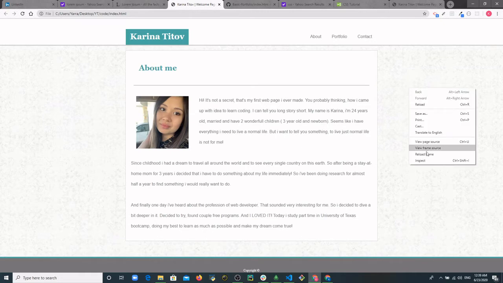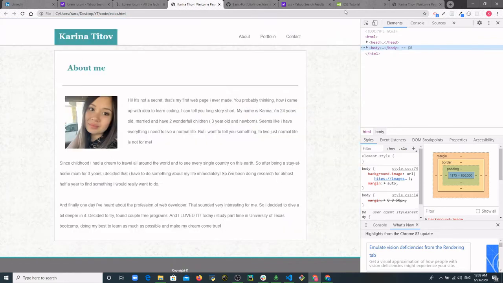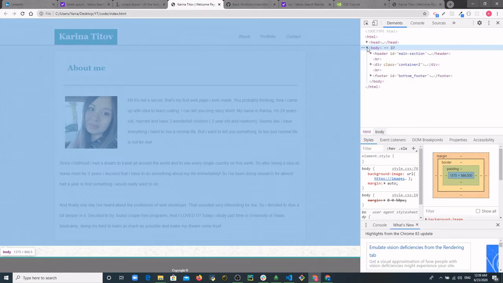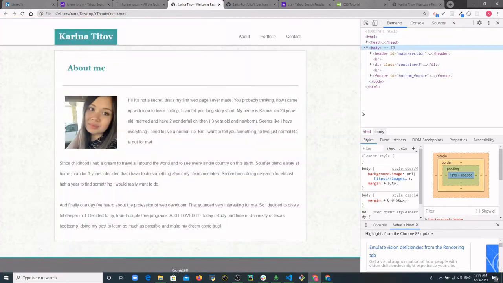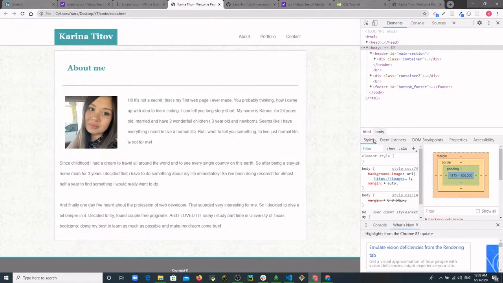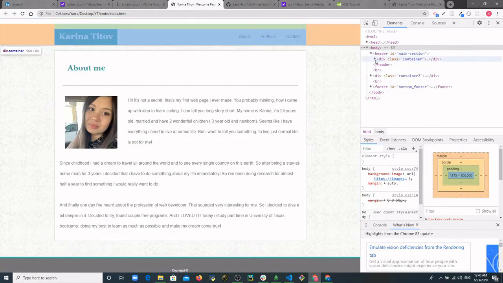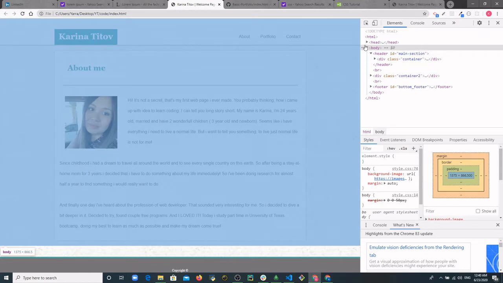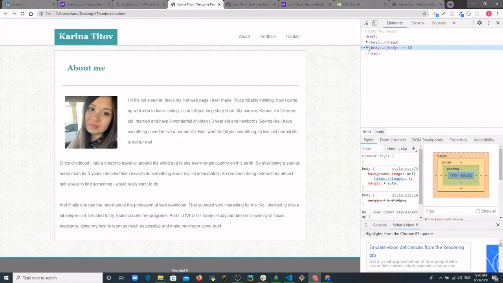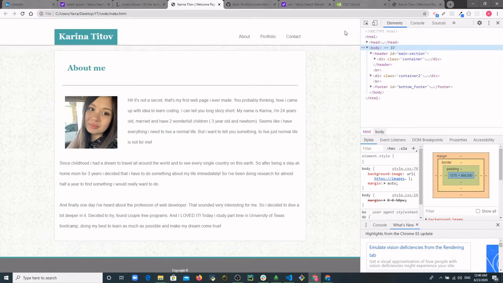Inside of our page we can inspect our page, and inside of the inspection we have an elements tab, which is our HTML page. Over here you can inspect any single element on the page, and you can also try out some styles, which I'm going to show you right now. Well, inside of our HTML we have a body. Within the body we have a header, which you can see here.